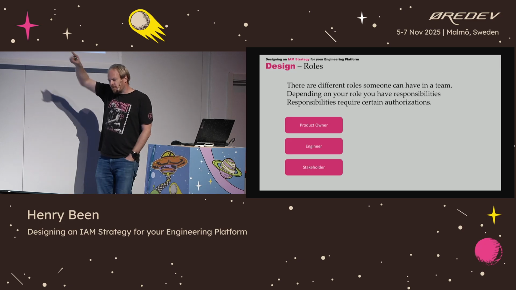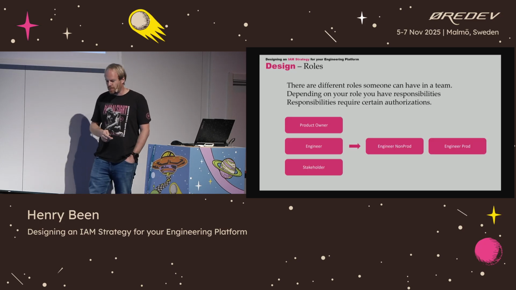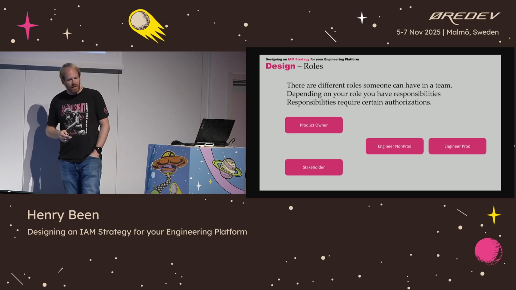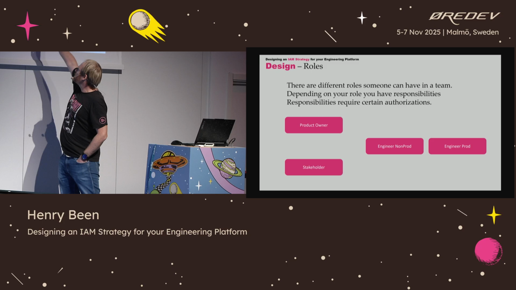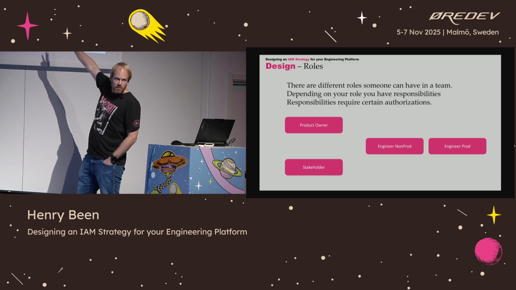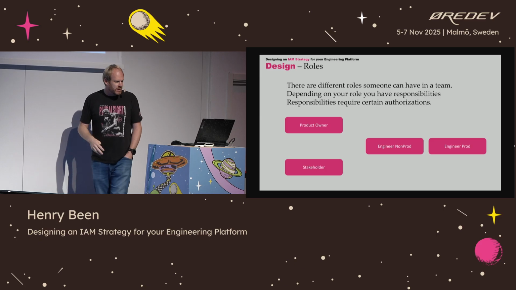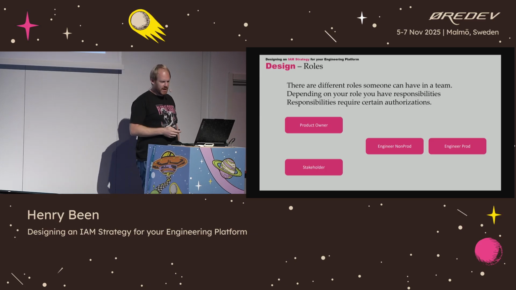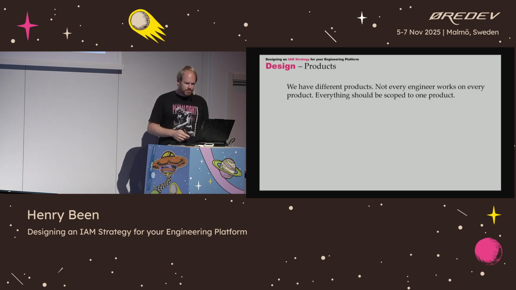Now, if we look very closely at this, I think we're going to need to split the engineer into two parts. Engineer non-production and engineer production. I have access to production resources, dangerous, sometimes needed, and my day-to-day job. I think this is a segregation that almost all organizations make now. So I hope we can agree on those four roles.